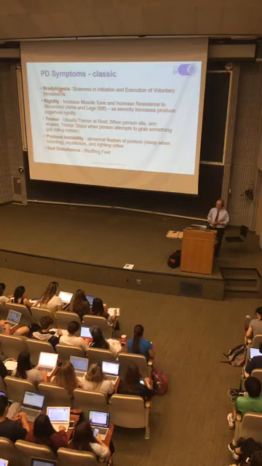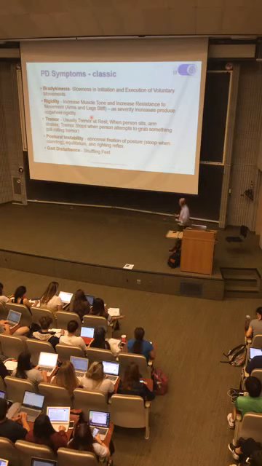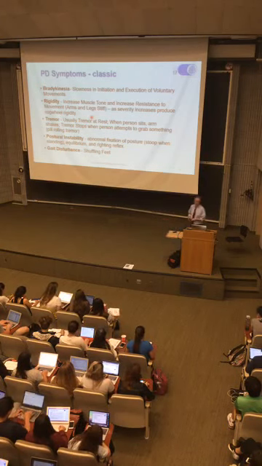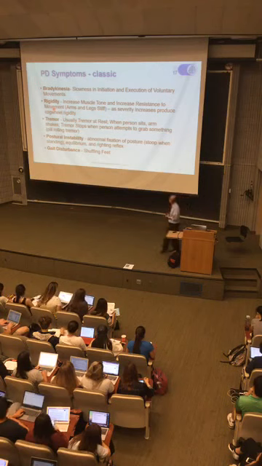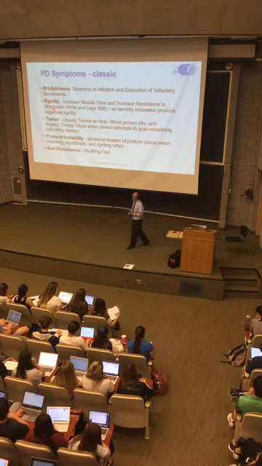If you've read through your pre-lecture checklist, you don't need to know all of these different forms of features that are associated with Parkinson's disease. I'm just going to mention rigidity, because rigidity actually becomes important in the story that I'm going to be telling you in a few moments.